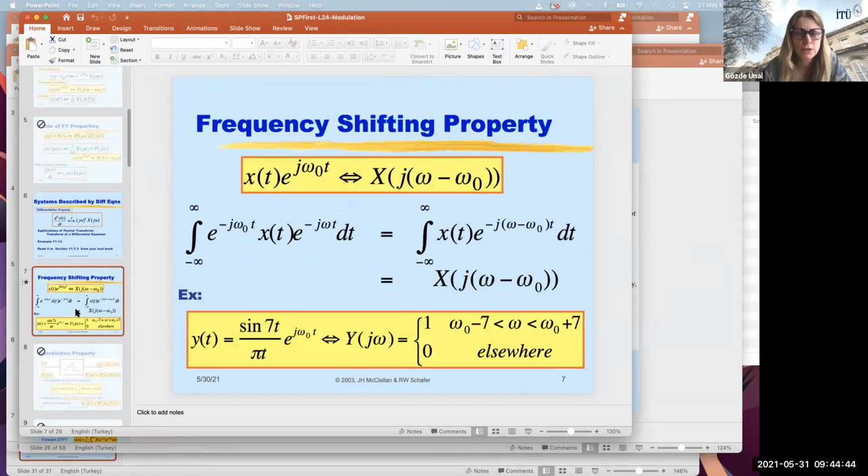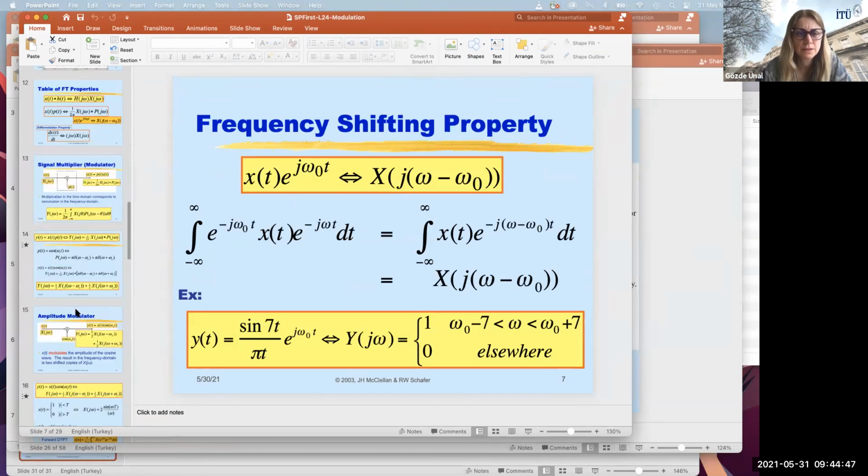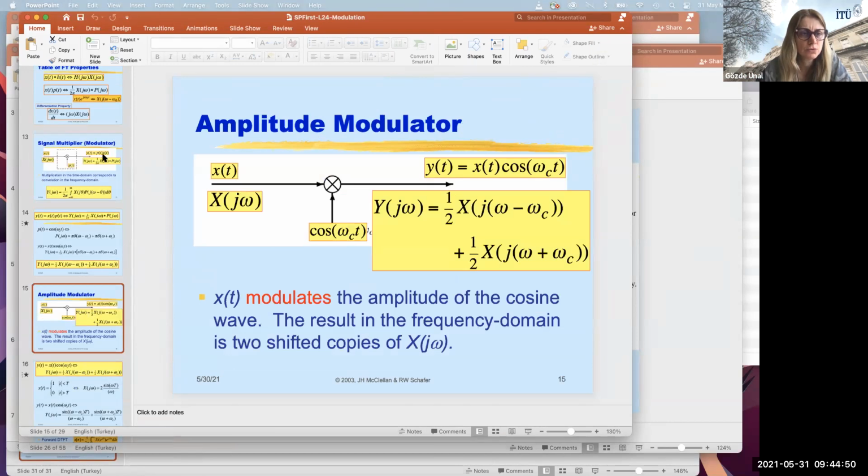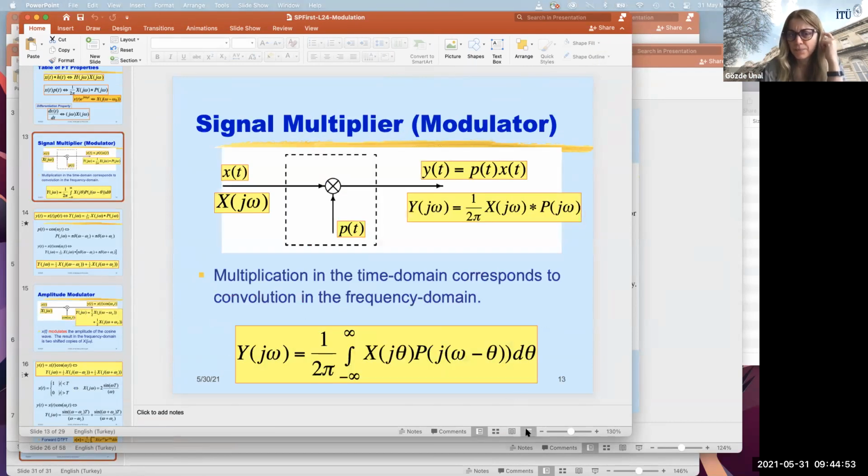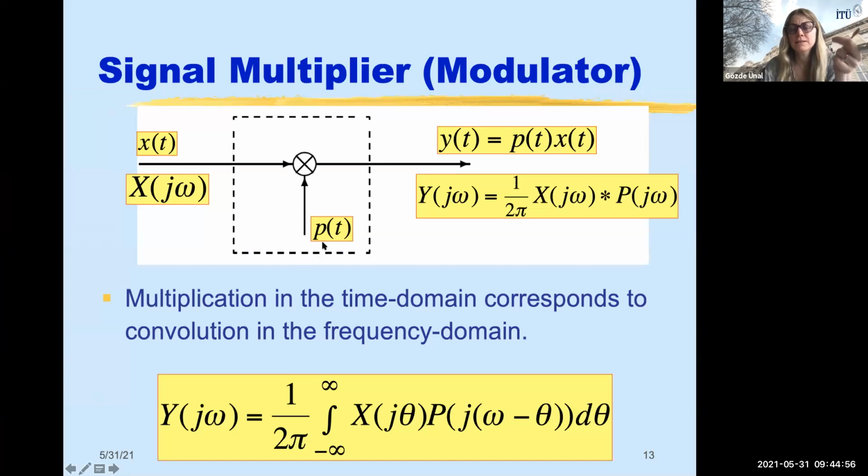This is from before, the properties of the Fourier transform. Here is what we wanted to do. Remember, a signal multiplier is a unit that we know how to analyze in both time and frequency domain. This is called a modulator. In sampling, we in a way modulated the signal by a periodic impulse train. In amplitude modulation, we use a cosine or sine carrier wave, a sinusoid. And we know multiplication in the time domain is a convolution in the frequency domain. So that's why we carry out a convolution.